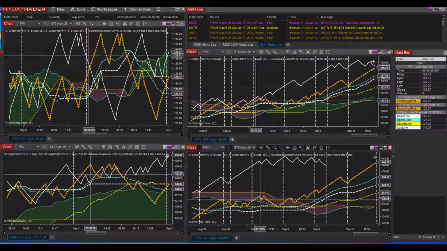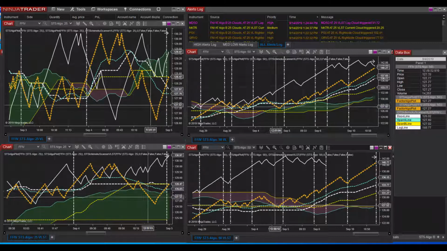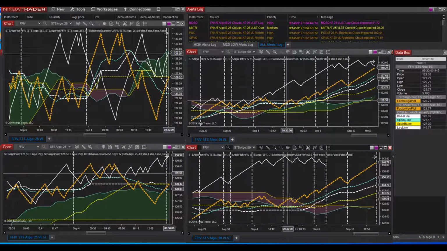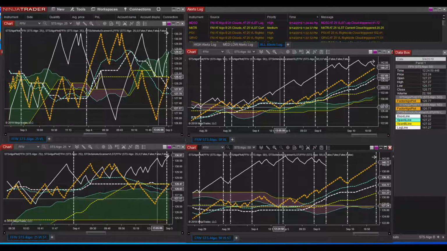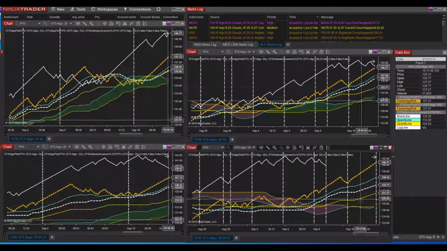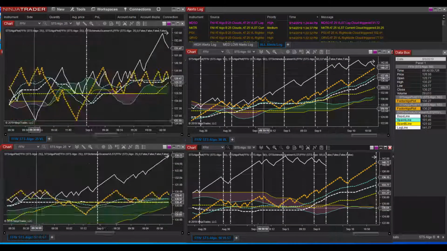And it's in the cloud, and we know we're going to flag in the cloud, and we're going to try to break out. So as it got to the bottom of the cloud, that dot right there is a value of 126.70. Let me make sure I'm in the right place. I'm not sure what panel it's looking at on the right, so when we're over here, we got so many charts.